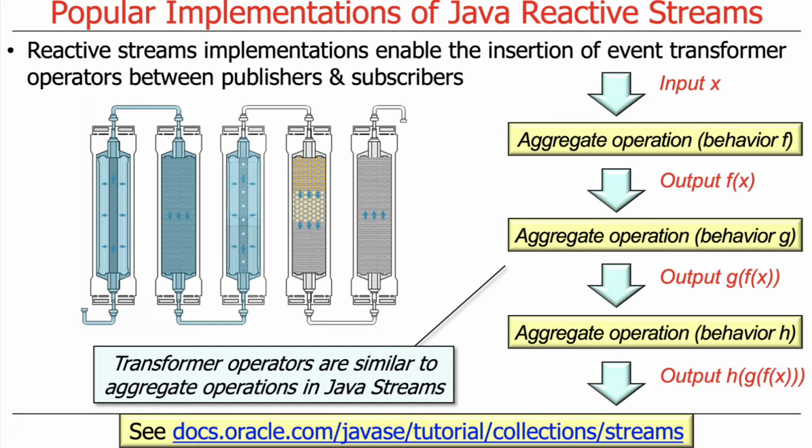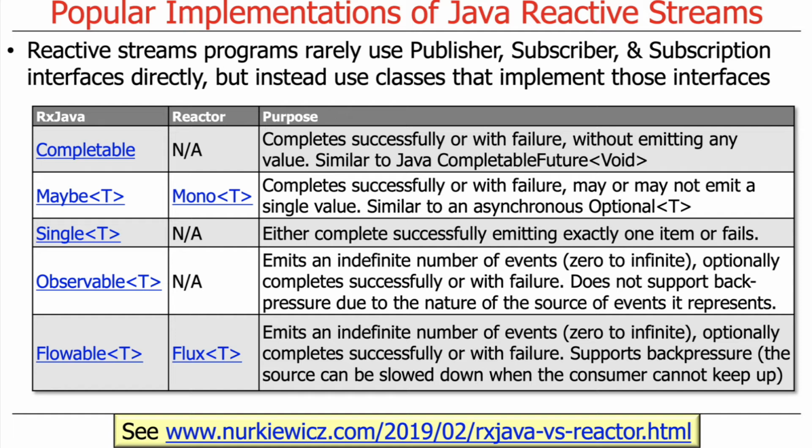Much like Java Streams, you have this concept of a pipes and filters like architecture, where you can have these filters that are connecting the pipes together, and then stuff can be transformed as it flows through there. This again should look very familiar to you from the work we've done with Java Streams. You get input, and in Java Streams they call them operations, and they have behaviors and they transform stuff. Very much the same kind of idea with Reactive Streams operators as opposed to operations. Just different names for more or less the same concept.